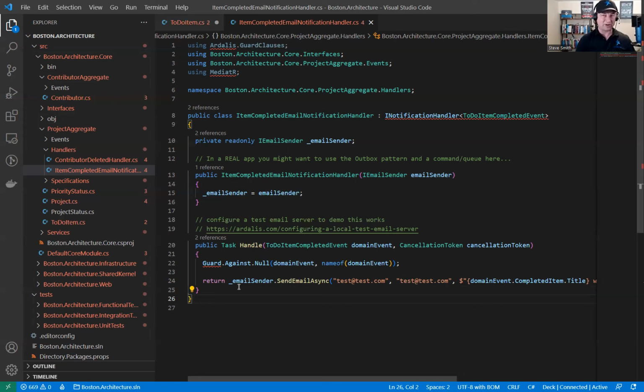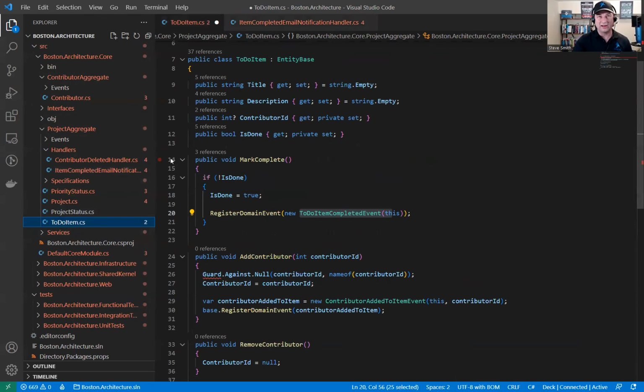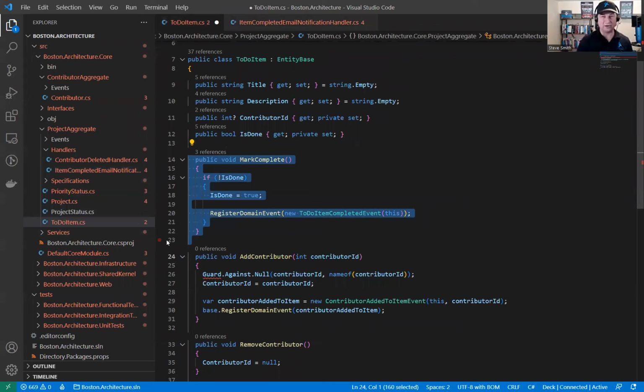And so it's really easy for you to build a system that uses a lot of small pieces when you do that. Now, the flip side to that is that if some new developer joins your team and they want to see all the logic that happens whenever a to-do item is completed, and they look at this, they don't really see all the logic that happens. They'd have to step through it and see all the different handlers fire to know what happens.